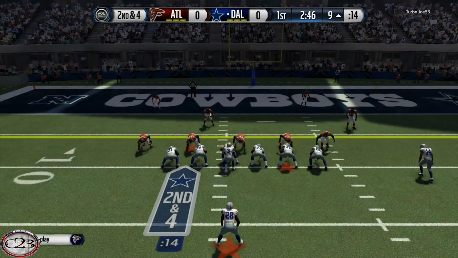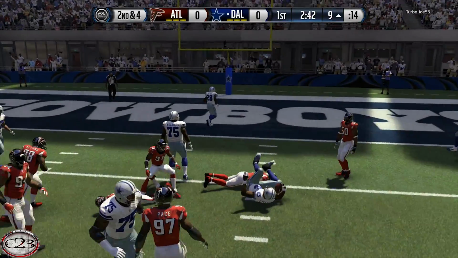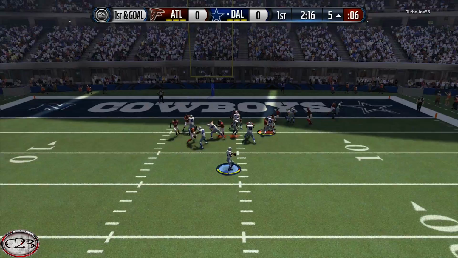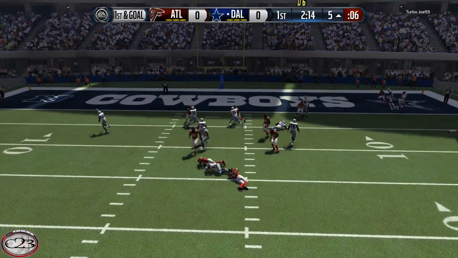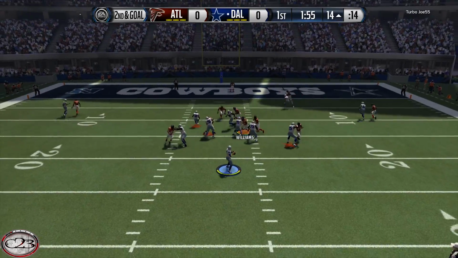But anyways, on 1st and 10, he goes back to the ground game, handing it off to Marshall Faulk, who picks up about 5 on the play, bringing up a 2nd and 4. Then he dumps it off to his tight end, and he manages to pick up the first. On 1st and goal, he comes out play action, looking downfield, but we're right there for the sack. We bring a little bit of heat off the edge, bringing up a 2nd and goal.